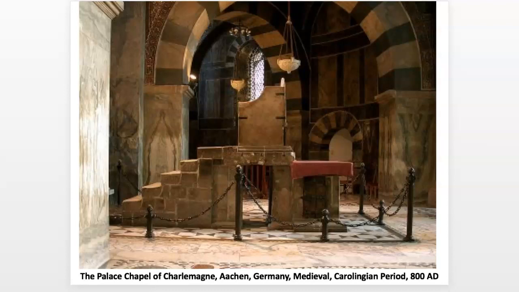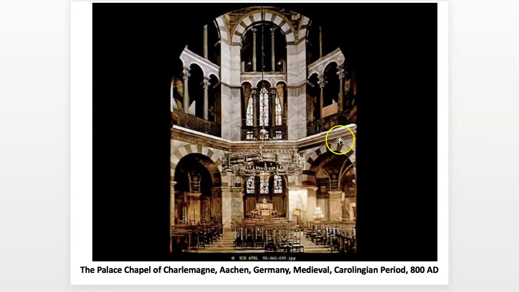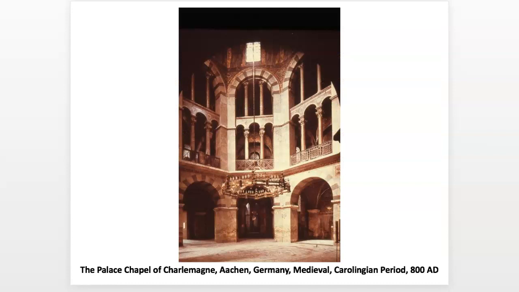But it's a very strong symbol when you think about the fact that he's being called Holy Roman Emperor, right? We see also in this, I want to point out, this picture shows a little better, that there's this influence from the Islamic prayer hall that we saw. The black and white back and forth patterning on the arches. And there's marble floors inside of it and marble on some of the columns. Gold mosaics that have Byzantine influence. So there's different things throughout this that are showing the influence of Rome and different parts of architecture throughout the art history in the world here.